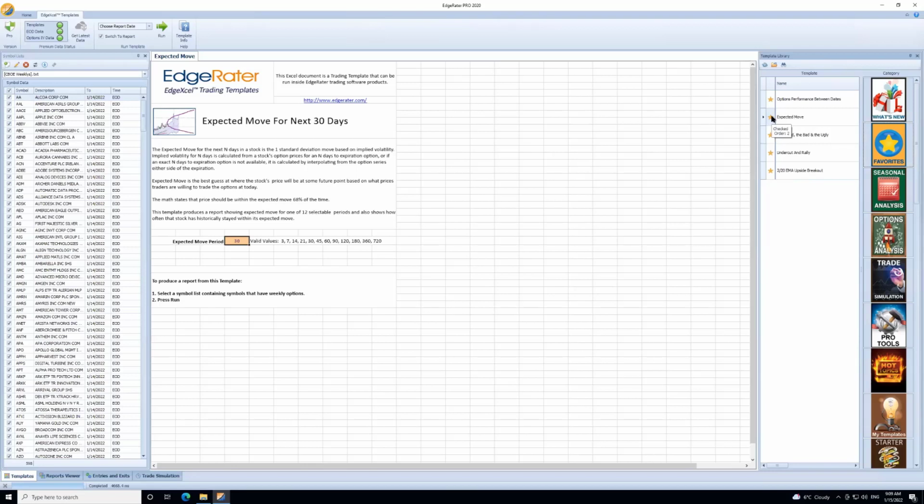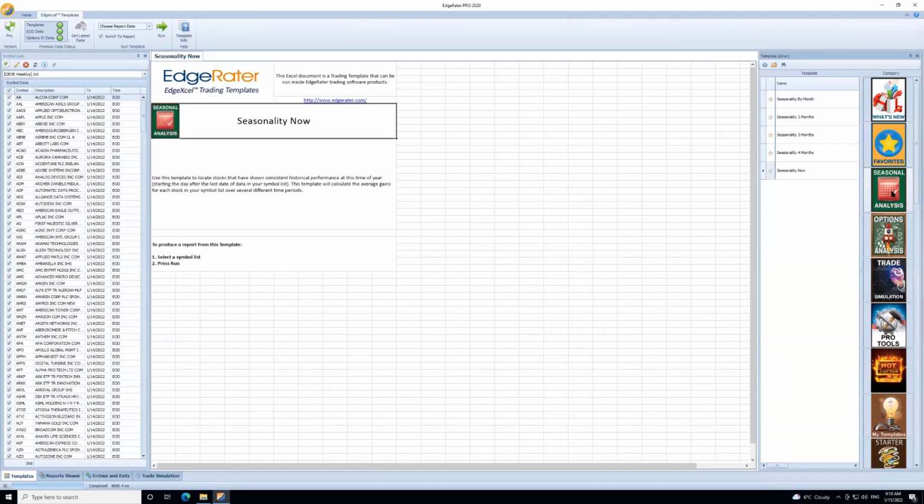These are templates that I would use frequently, and I don't want to have to go into all of the other categories to try and find them in order to run them. I just annotate them as being favorites, and they'll just appear in my favorites category. As you go down through the categories, you click once on the category, and to the left, the individual templates for that category will appear.